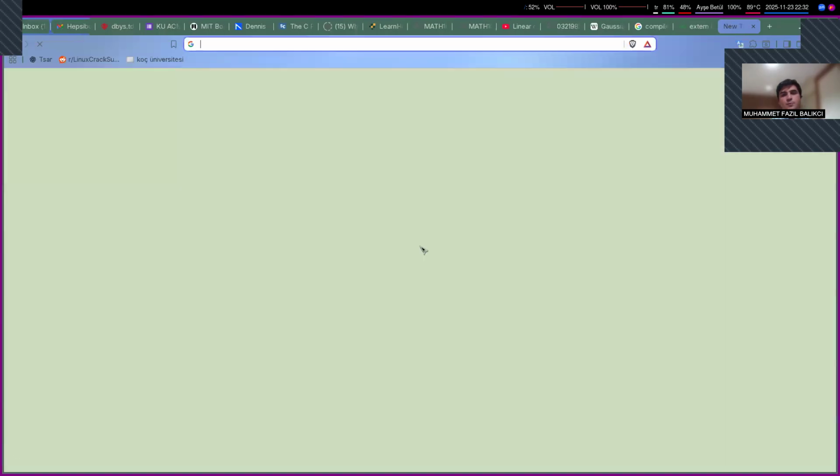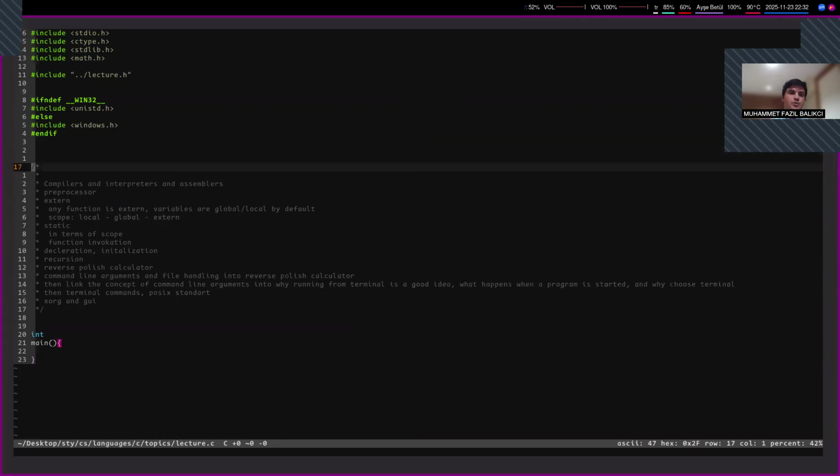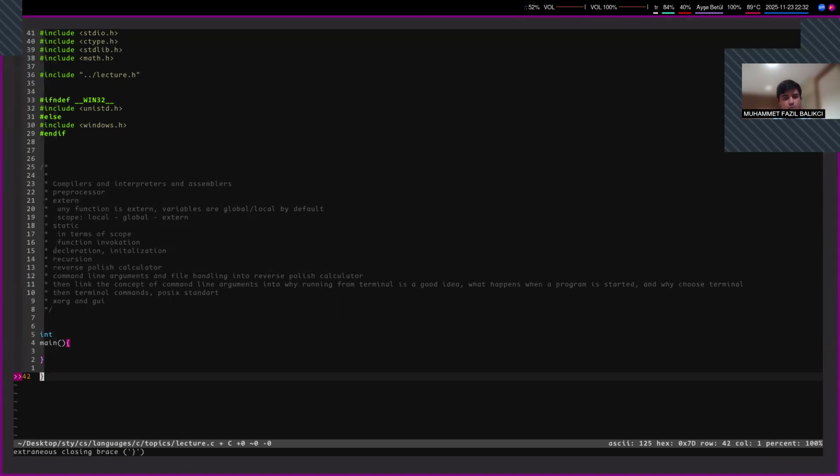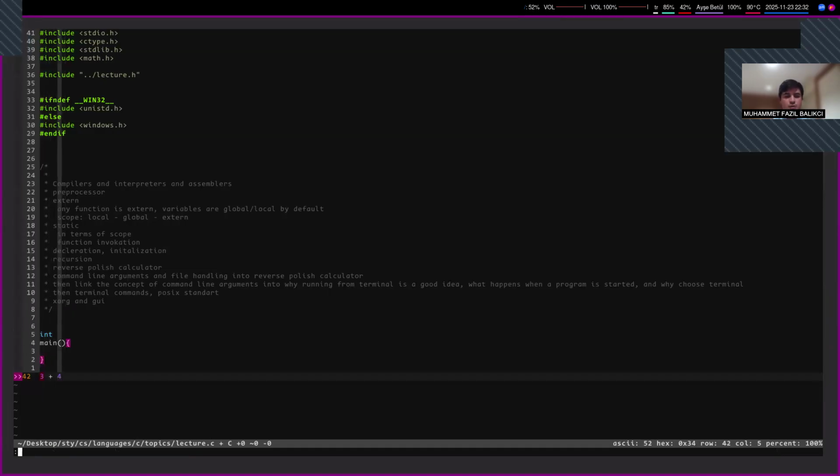So what reverse Polish calculator basically means is, it's actually a notation, reverse Polish notation. We use notations every day. Probably most of humanity decided that this means 3 plus 4 in usual mathematical terms. This is a notation. We may denote 3 plus 4 with, let's say, this as well.